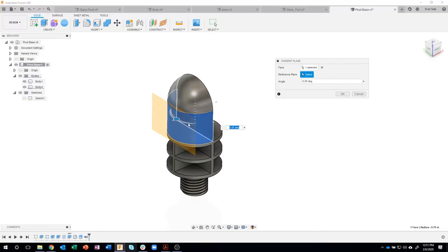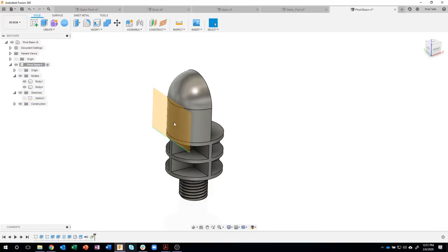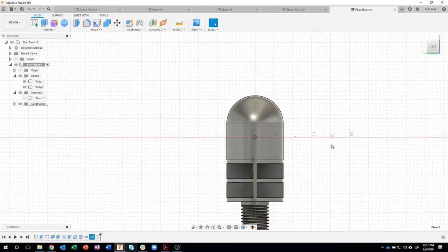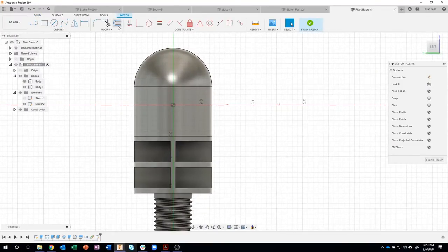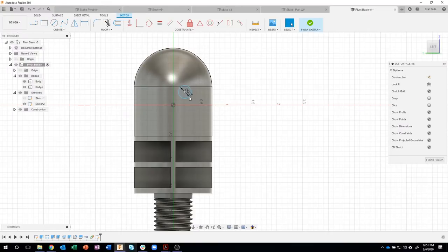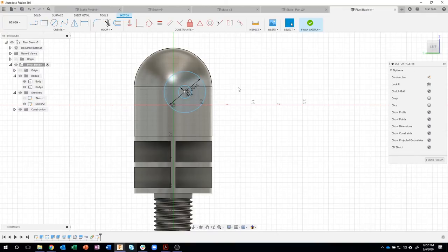Now in this case I want it to stay at zero, but it's exactly at the edge of this surface right here. It's touching it, it's tangent to it. Now I can create my sketch. Again, I like to draw things kind of off center a little bit and watch it go into place. So I'm going to say 0.25. I'll repeat my last command. And this one is 0.8, if I remember correctly. Okay. Then I can throw some dimensions on here.